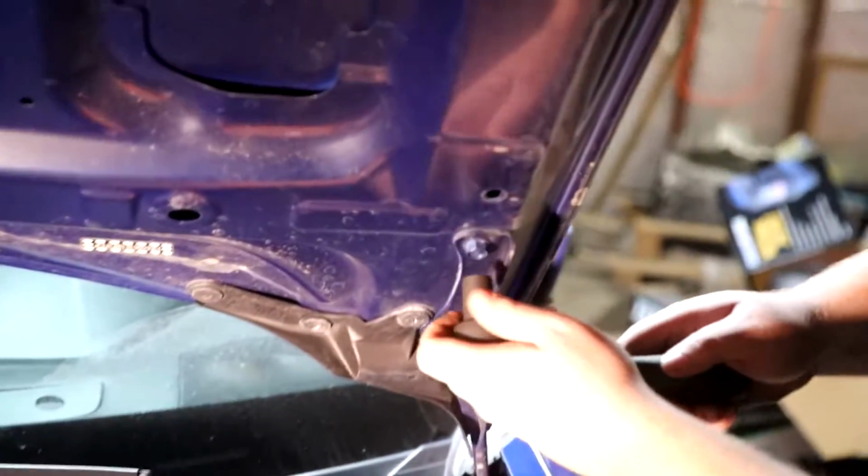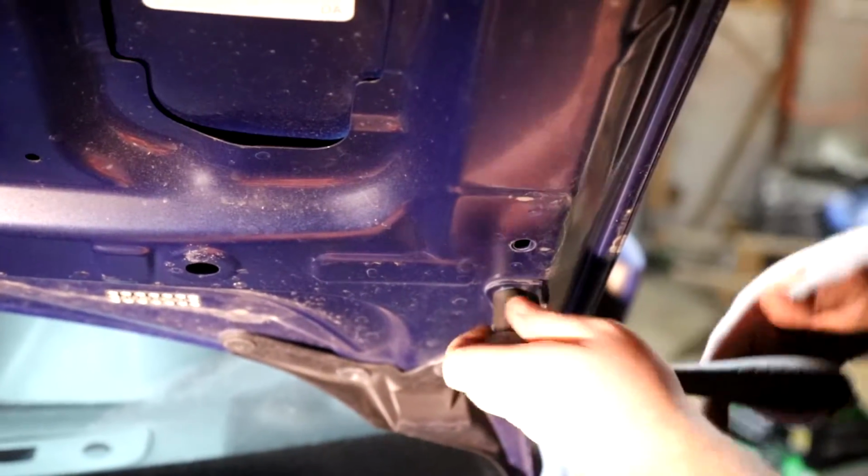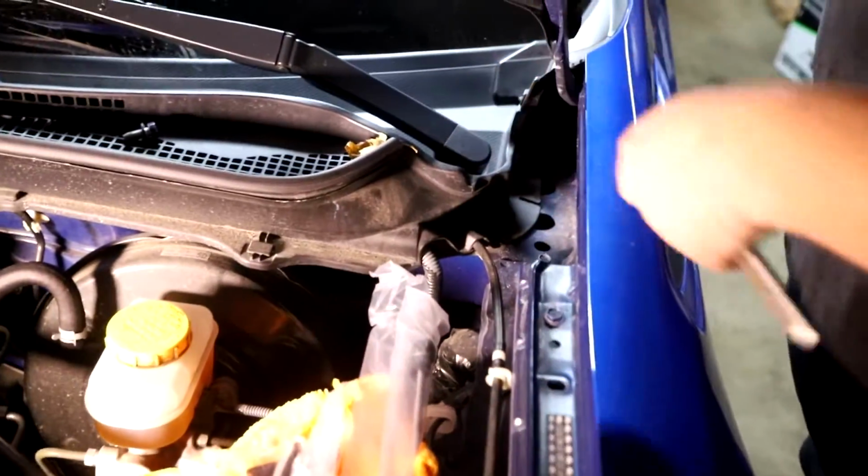So for this installation process, the first thing you're going to want to do is remove this 12 mil bolt holding the hood to this bracket. And the second step we're going to want to do is remove this 10 mil bolt, pretty much just down here holding this piece of metal in.